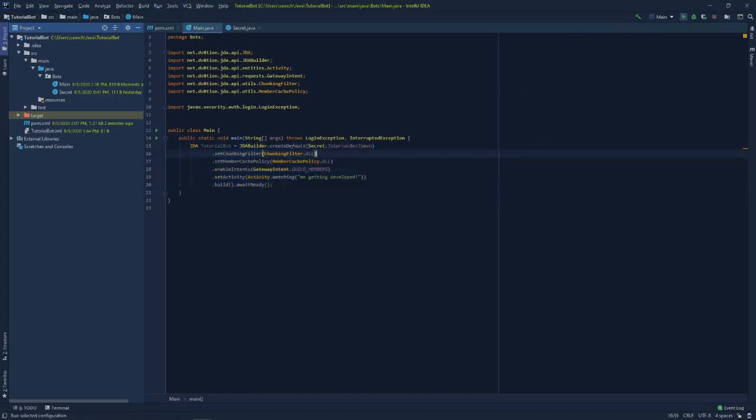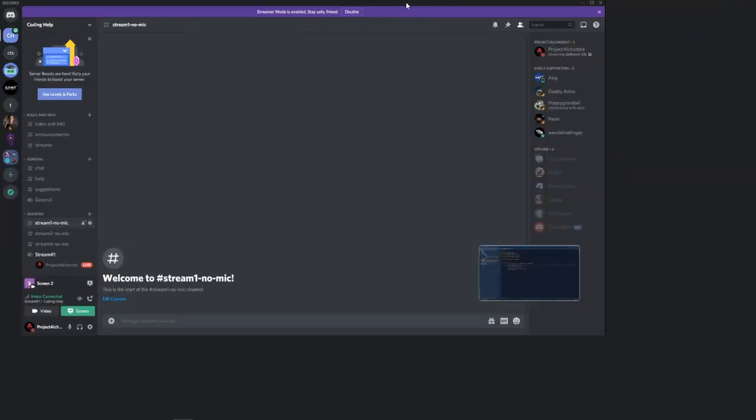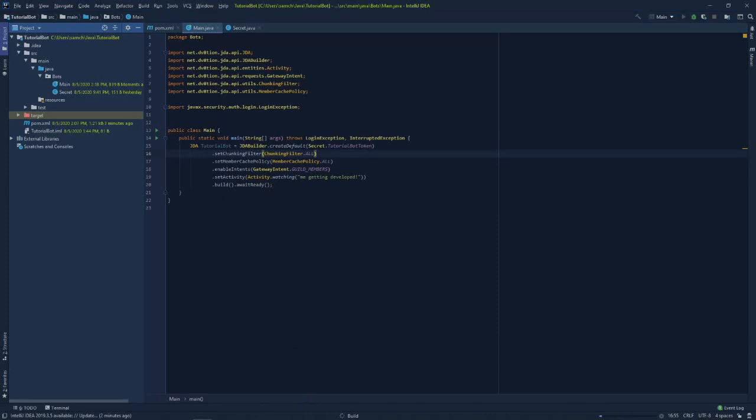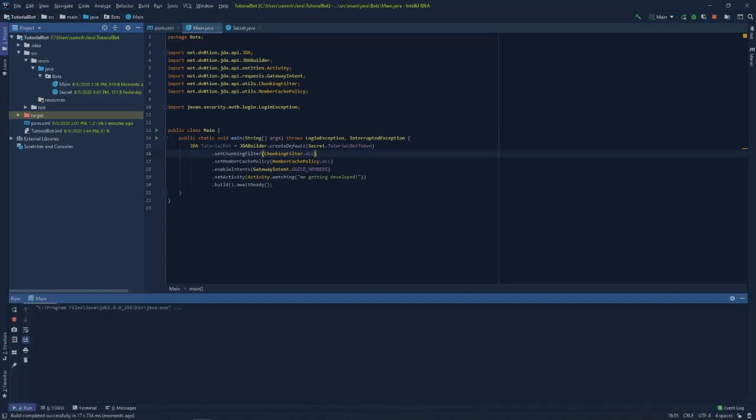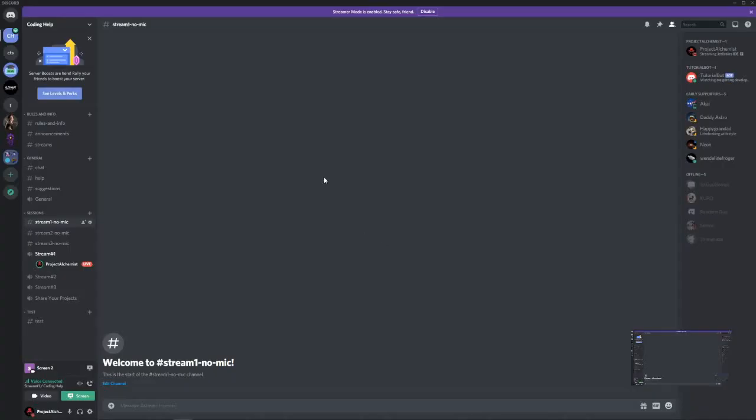If we run this method in the class and then check Discord, after it's finished building and says finished loading, you can see that Tutorial Bot is online and it has the status and everything.